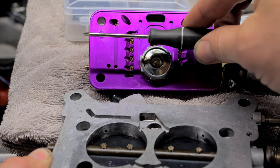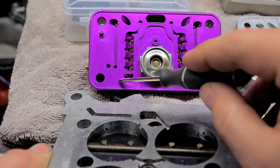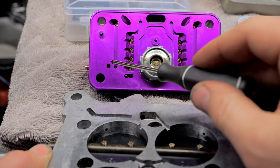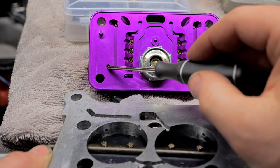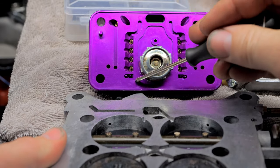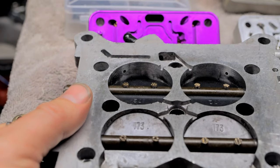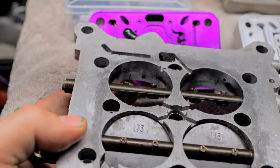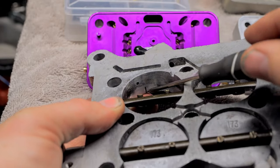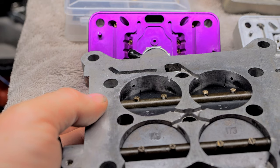Your fuel bowls, you have fuel up to here. Ignore all this, because when you're cruising around, you want to just use your idle and your transition. So here is your idle. So this comes down here and it crosses over and goes to that slot. So if you look, this is your number one of tuning. So if you look right here, see this transition slot? That little slot, I'm gonna show it to you one more time so you guys get it. This guy right here. You want this guy just barely exposed right here.